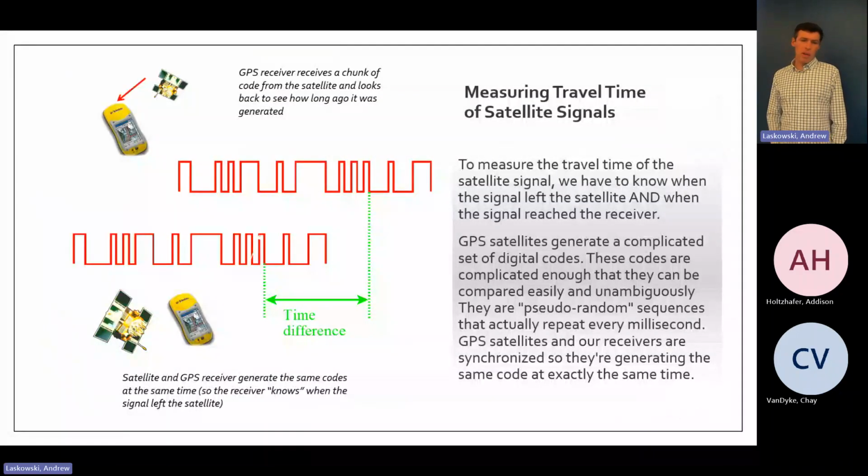So how do we actually know that time difference? The GPS satellites are emitting a random pattern that is known to GPS devices. Basically binary, right? Like 10, 10, 10 for certain periods of time. And your device can match up these changes in the signal. And that can be used to measure that time difference.